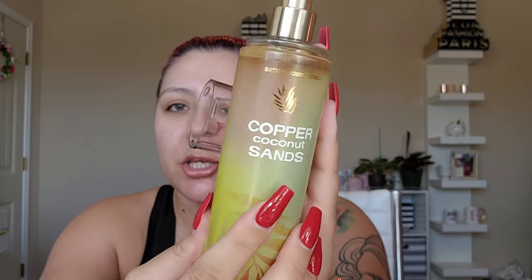My goal was to get more summer scents — I don't have a lot of summer scents, mostly fall and springy ones. So I picked up Copper Coconut Sands. It smells like coconut, maybe like Physician Formula Coconut Bronzer. The notes are Sunkissed Coconut, Soft Orchid Petals, and Creamy Sandalwood. I love sandalwood and amber. New packaging with cute little leaves. I am ready to get my summer vibes on. I do not like summer heat — it's been 100 degrees here in Texas and I'm becoming a vampire.